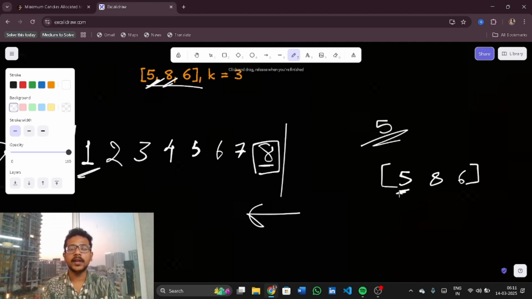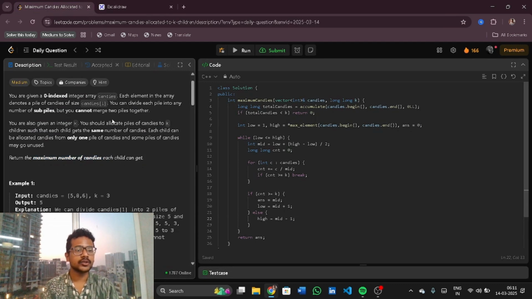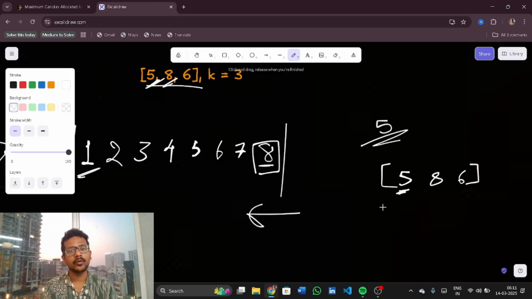Now I have only 5 in this pile. As they said, you can divide each pile into any number of subpiles, but you cannot merge two piles together. But here I only have 5, so I can allocate 0 children from this pile.